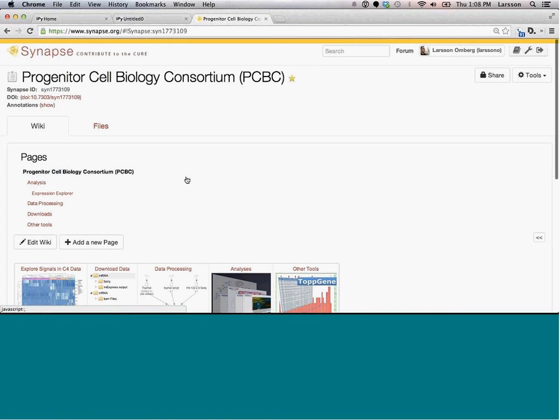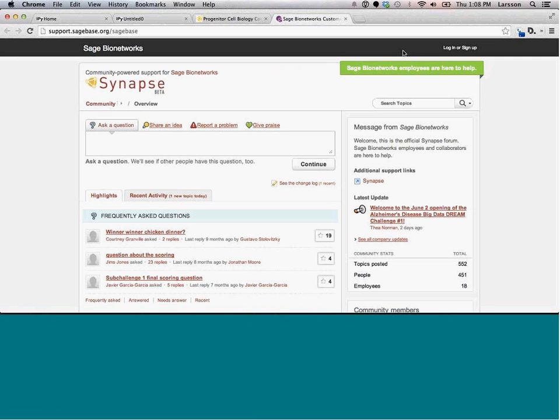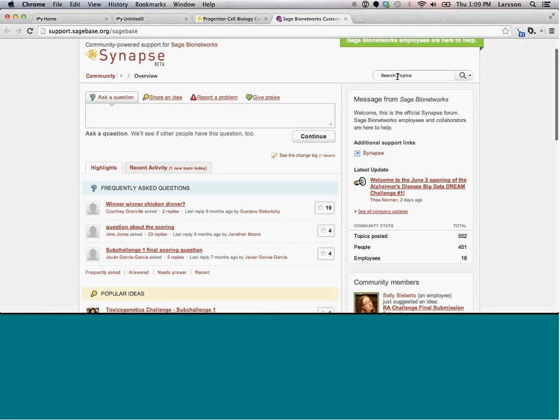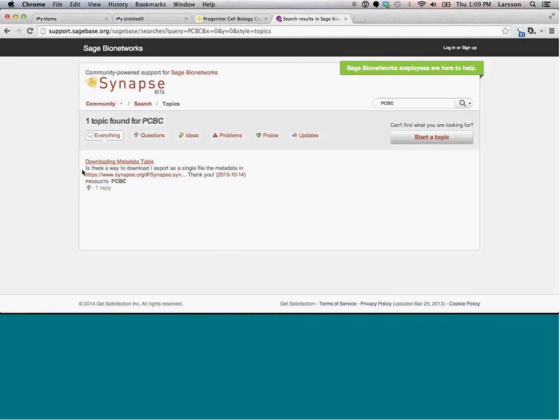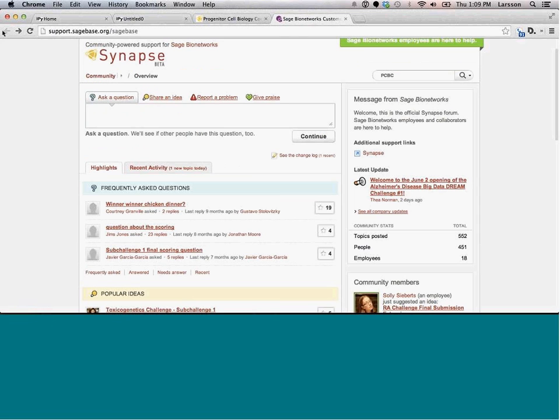But before that, I'd like to highlight the fact that if you run into trouble and you need help, there's a forum which is staffed by people both at Sage and also people from the Bioinformatics Core if you're asking specific questions on PCBC. So for example, we can see what other questions have been asked by other people, and it turns out there's only one question currently that has been asked. But if we go back to the front page, the question: what about this data?